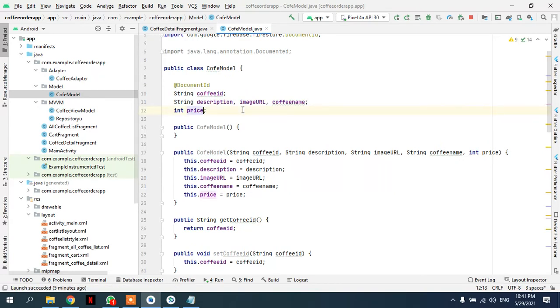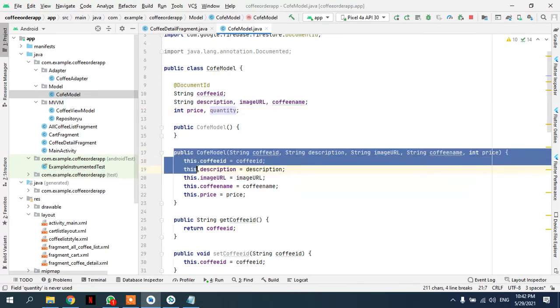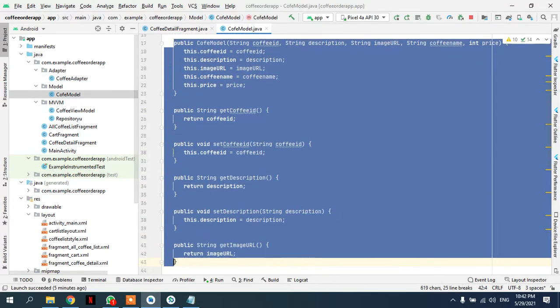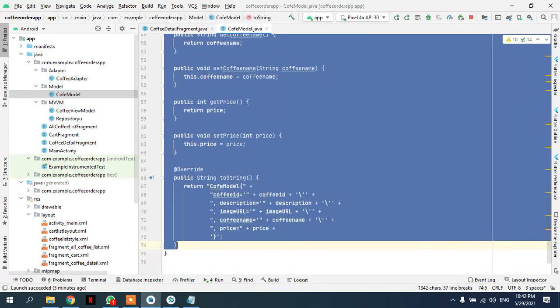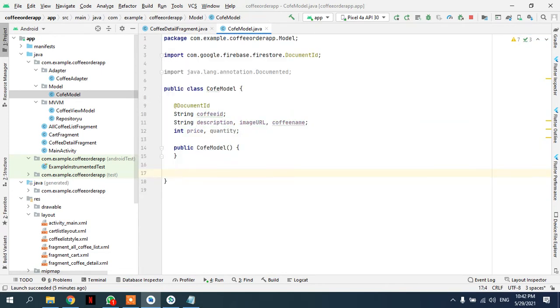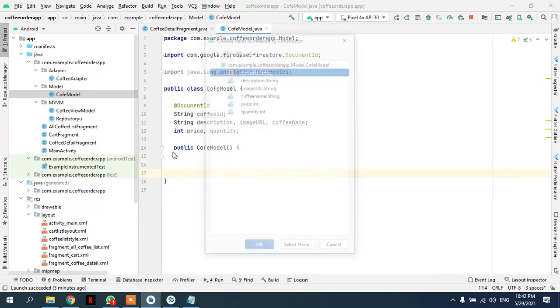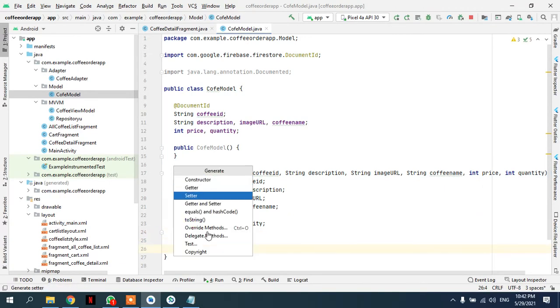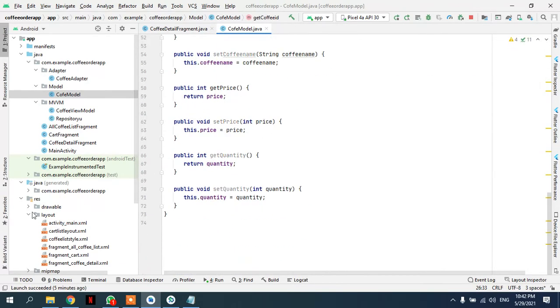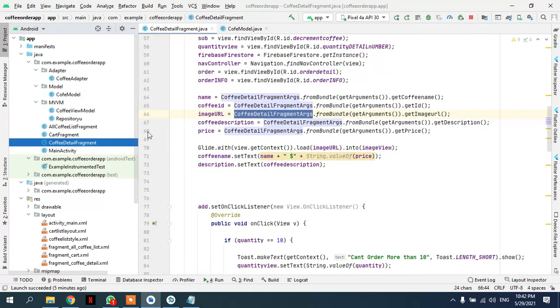Okay, another int, and let's just remove this and recreate all this. So alt insert. Okay, yeah, let's go back in here to our detail fragment.